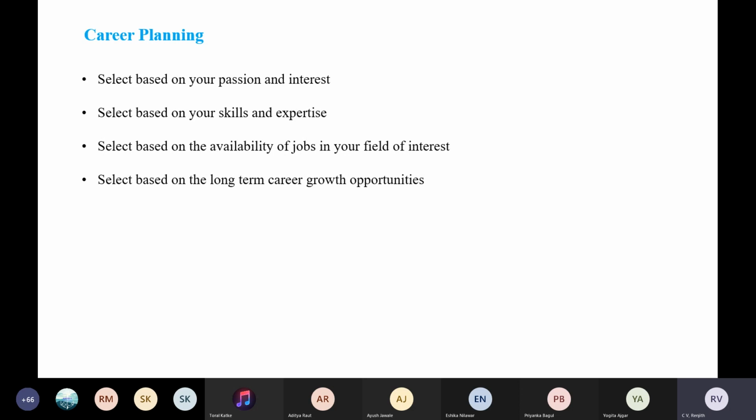But the problem here is that since you are studying a lot of subjects, and in every semester maybe you'll have six subjects or so, you may not really be getting the knowledge that is relevant to the industry. That is needed by the industry, because you have to study a lot of subjects and you have to pass and so on, right? That is the reason why you need to identify a domain and then become a specialist in that.